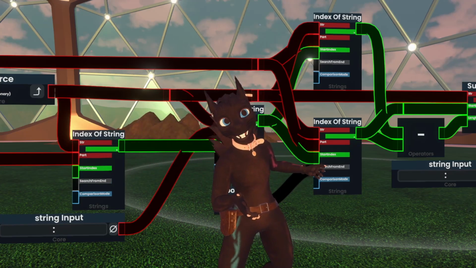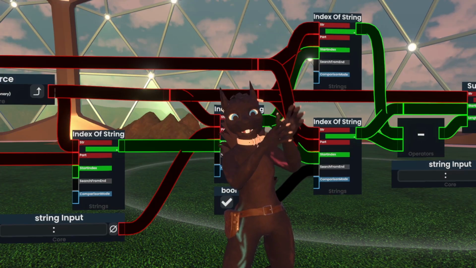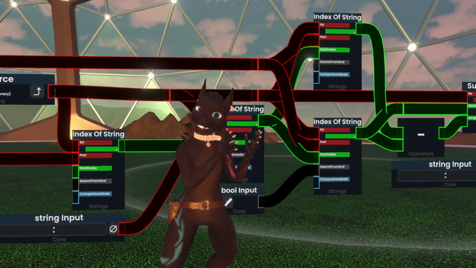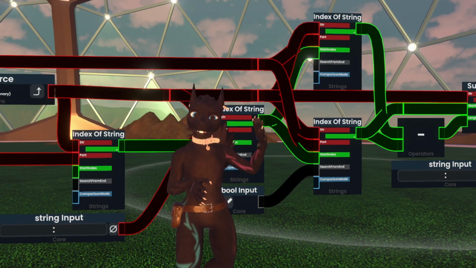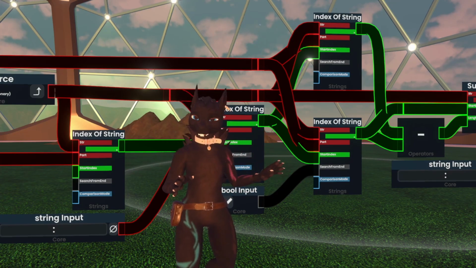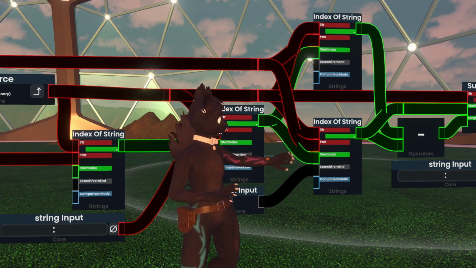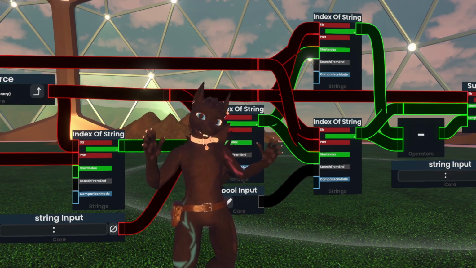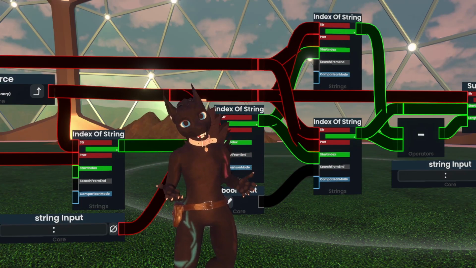I don't know how well you can see that, how the camera is right now. So the top one is just where's the next new line break, and this one on the bottom is where is the previous new line break. So between the 2 of those, I'm going to have where the entire line starts and where that entire line ends. So after this little operation, these 2 nodes, I'm going to know exactly what the entire string is, both the Esperanto and the English word that I'm looking for.